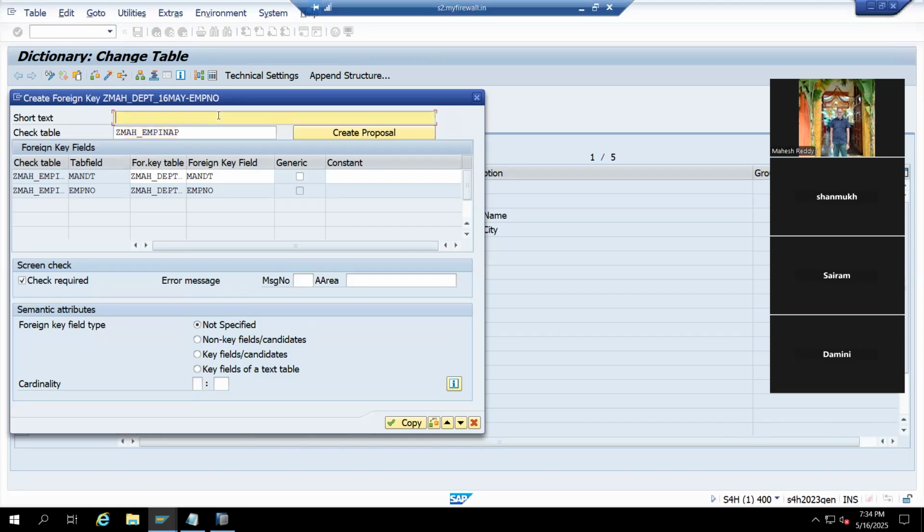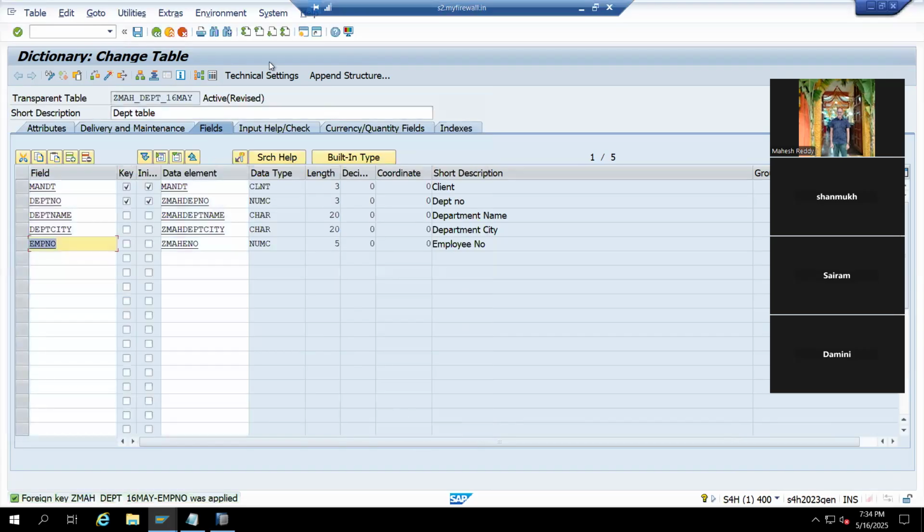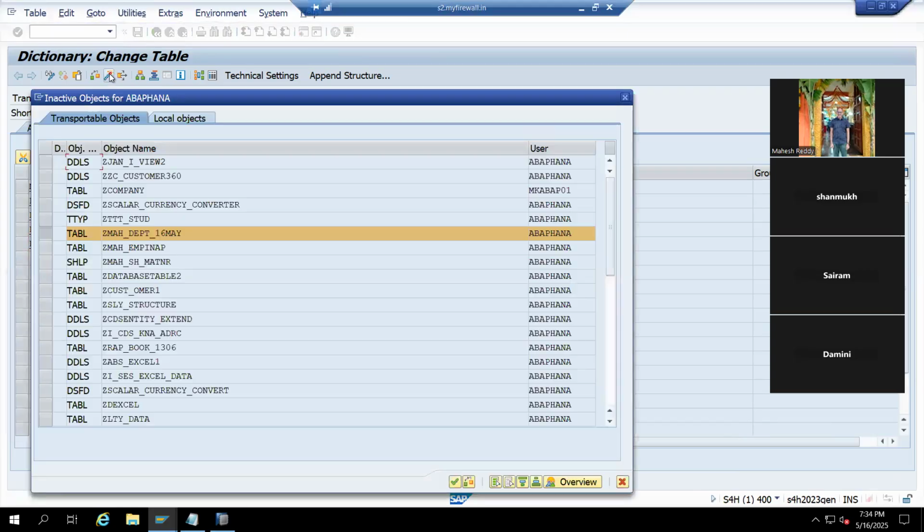Okay. Foreign key. Click on copy. Now the connection is established. Activate.